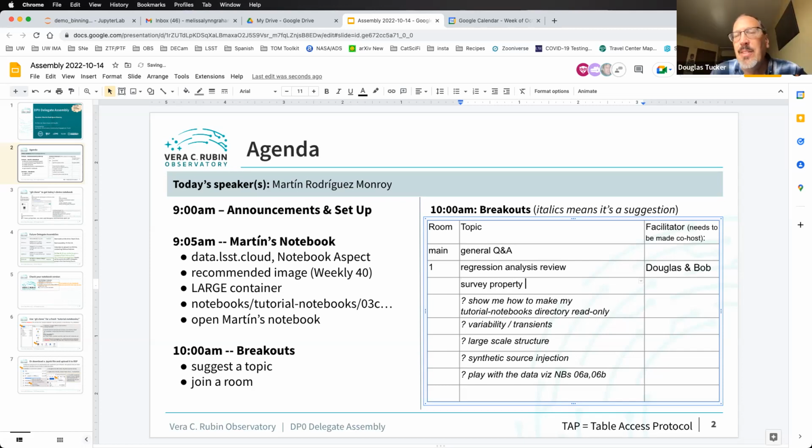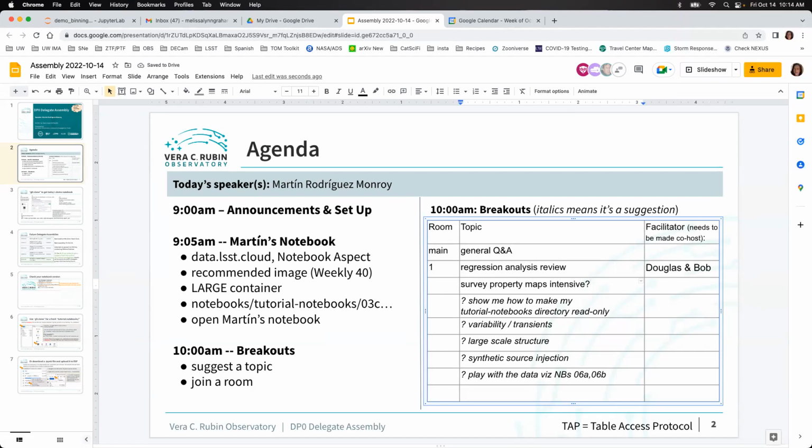I'd definitely be in it for next week or whenever to hear more about the survey property maps. Maybe we could suggest it to give people a heads up and get more attendees, and then I'd love to do it next Friday, hopefully with a little more organization and attendance.